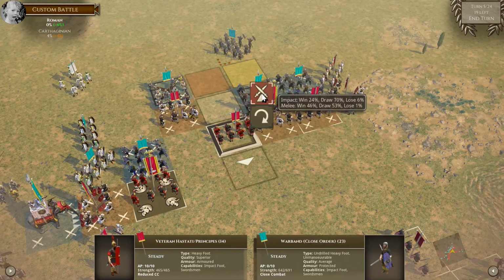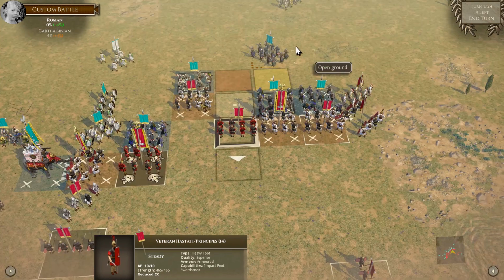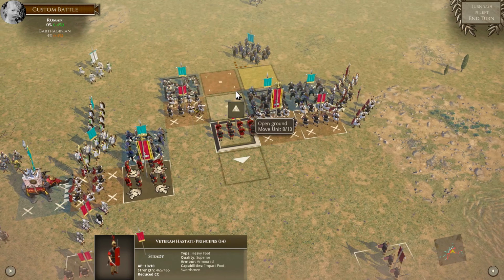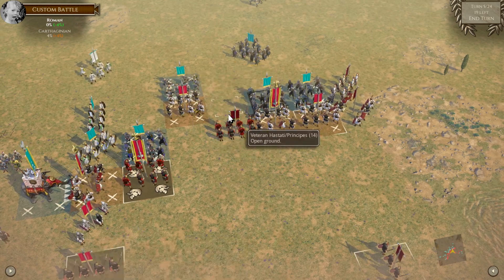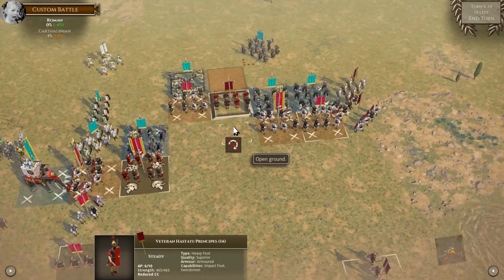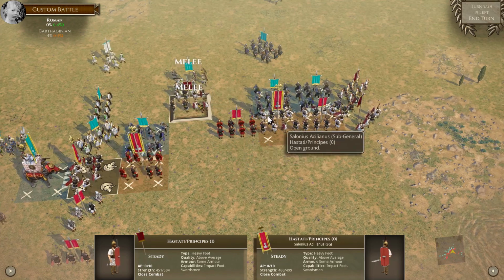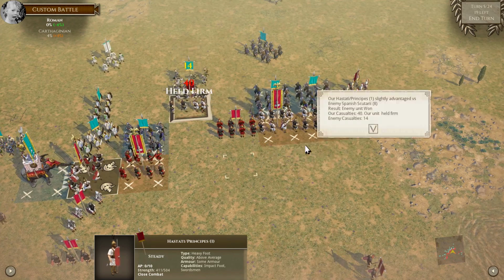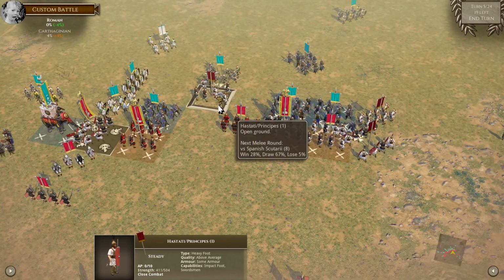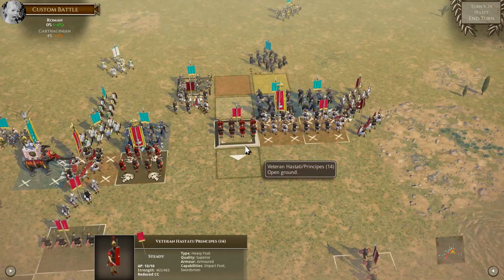Win 24. Win 28. This guy following up puts him in trouble there. Let's see how these guys fare before I choose to see what he does with them. Ouch! We lost badly there. That wasn't good. But we stood there. We stood it.